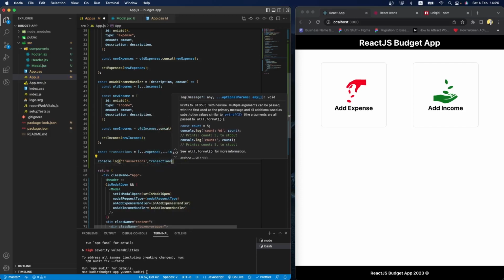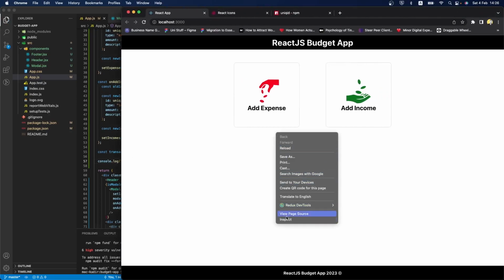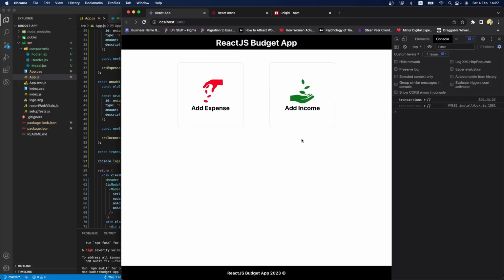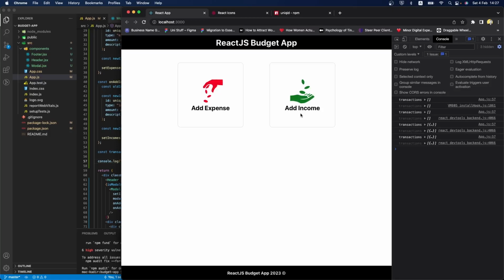Let's see. Right now, transactions should be an empty array. When I reload, it should be an empty array. If I add an expense and I call this expense, and I say 1, 2, 3 for the amount, and actually after we add, we should close the modal as well.